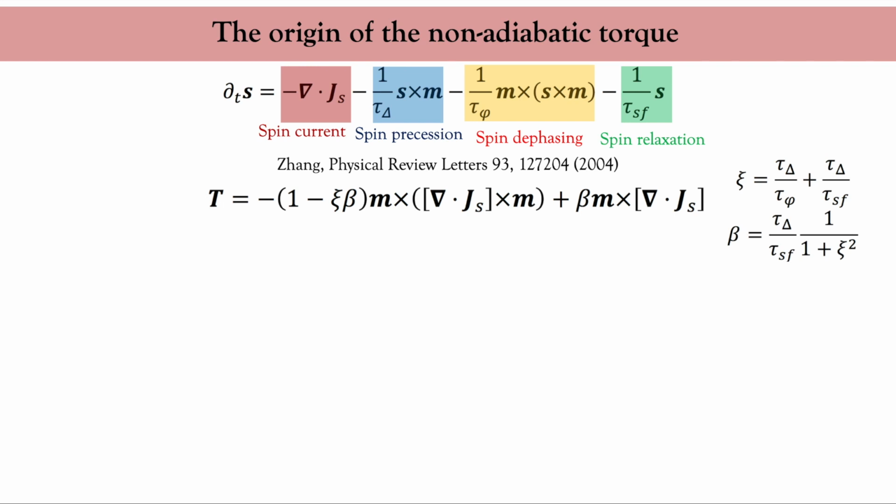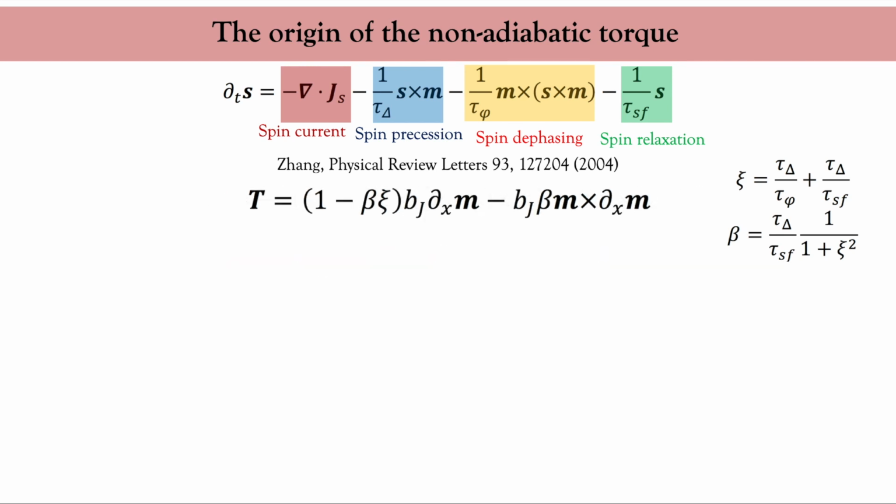In the adiabatic limit, the spin current is simply proportional to the current density times the polarization, and it is spin polarized along the local magnetization direction. For consistency, I need to average the spin current over a magnetic unit cell, so I get this expression. When I inject it in the expression of the torque, I finally obtain the familiar formula with the adiabatic and non-adiabatic torques, where I recognize the coefficient Bj, which is also called the spin drift velocity, and the non-adiabatic parameter beta that is governed by the ratio between spin precession and spin relaxation times.